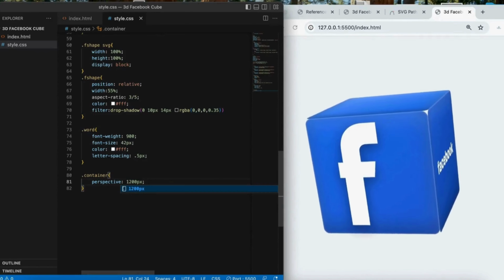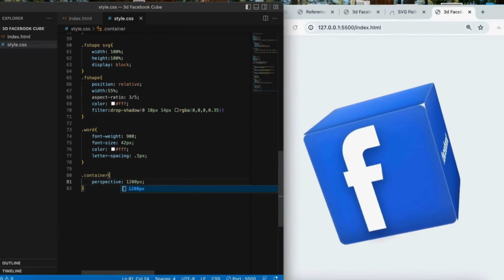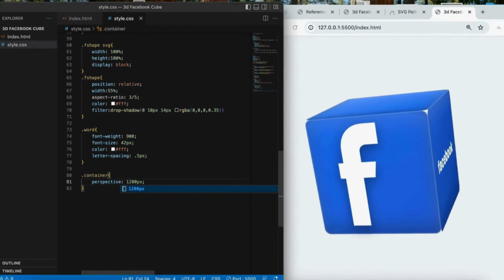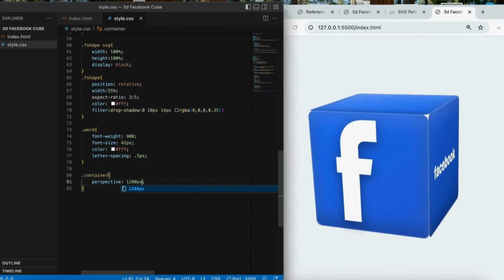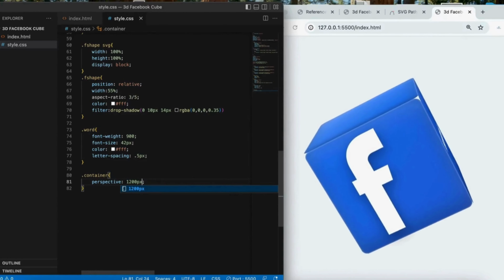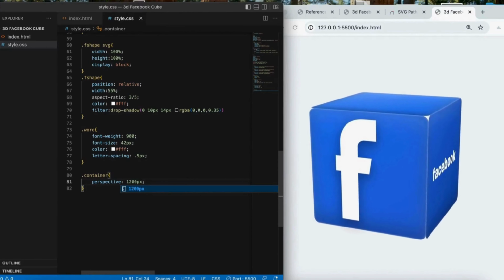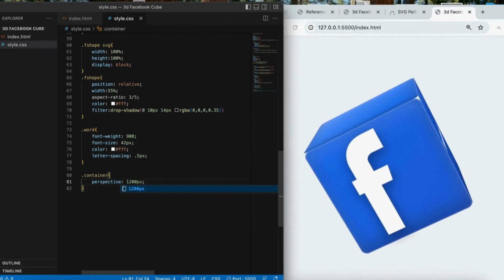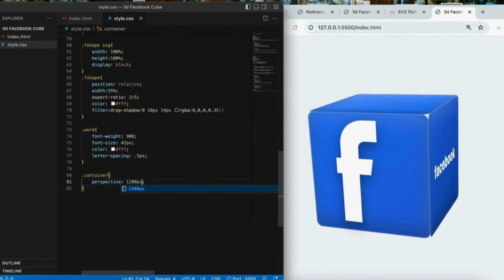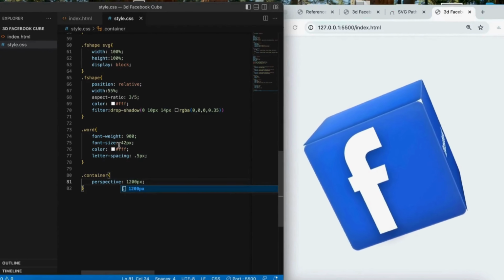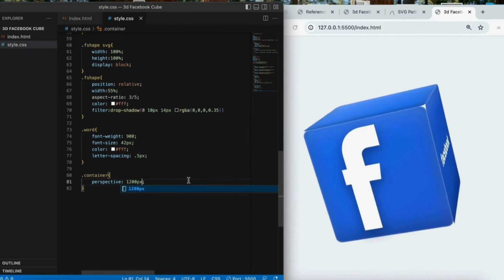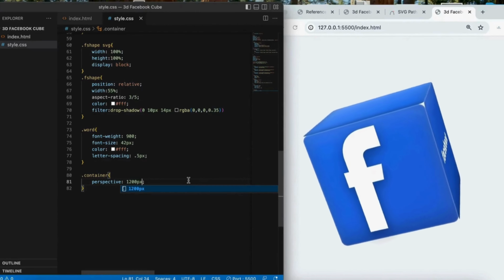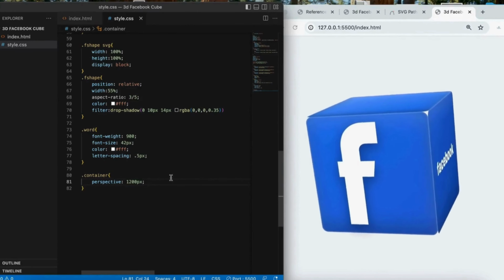So perspective is nothing but, when you look at objects, things closer to you look very big, and things further away look very small. So this particular effect is called the perspective effect. So in CSS, when we are working on many 3D transformations like rotate Y, rotate X, or creating a cube, we need to tell the browser how deep the 3D work should look. If you give the perspective value too low, then it will look almost flattened. So that's why we need to give the perspective value somewhere around 1200 pixels, or based on your view. It gives a natural balance. That's why we use this for the 3D cube.